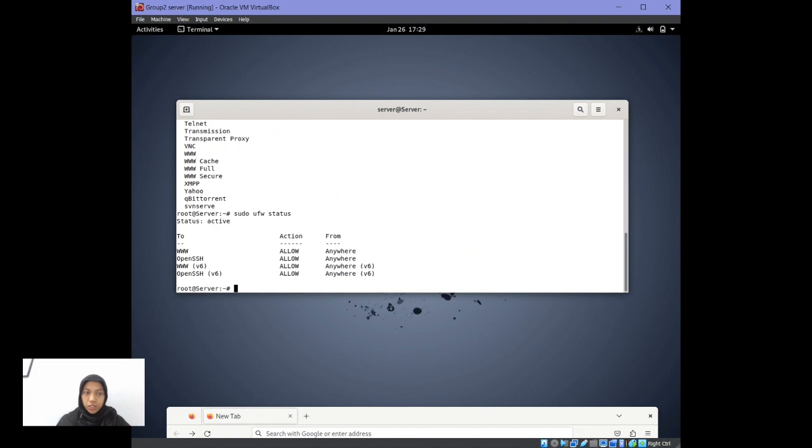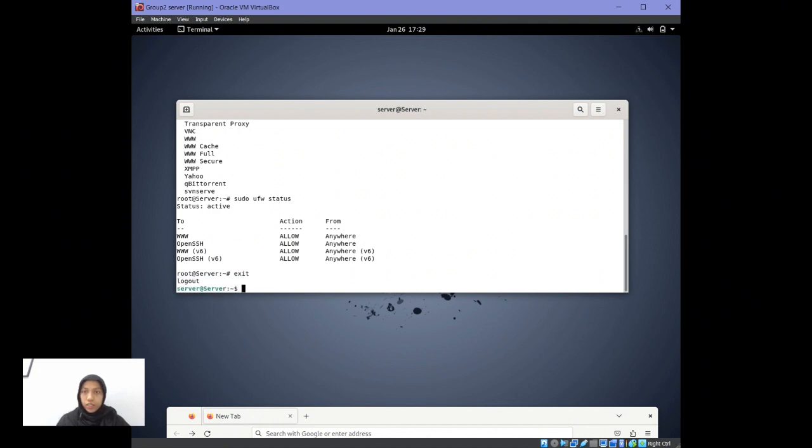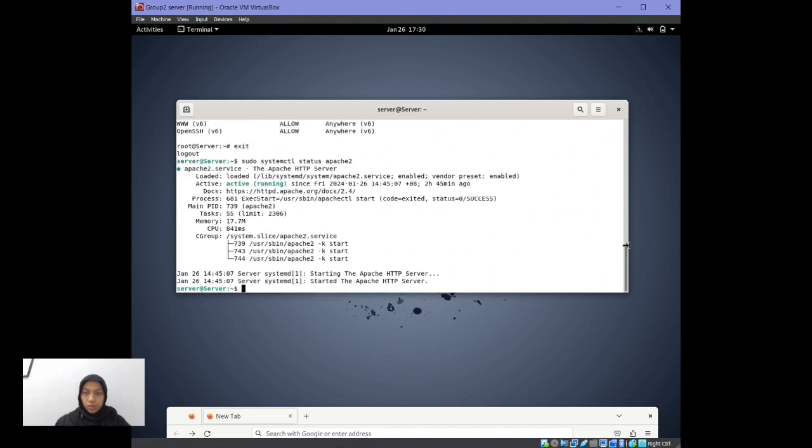For step 3, checking your web server. Now I want to make sure that the service is active by running this command: systemctl status. This output confirms that the server has started successfully.